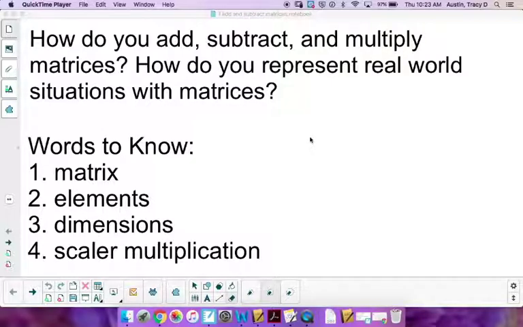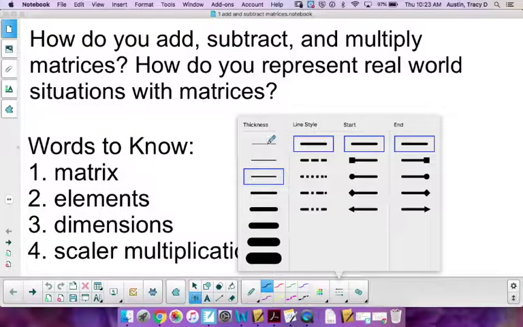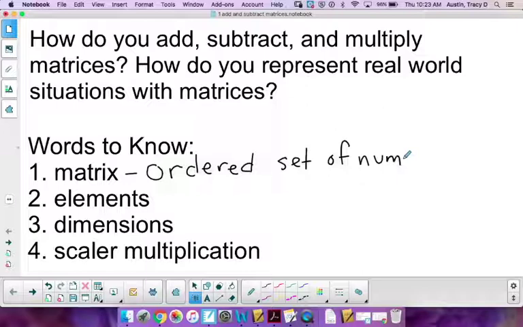Okay, so first off, what is a matrix? Well, a matrix is an organized set of numbers. It's a way of organizing the numbers, basically. Not like the movie, although if you've ever seen it, and that one scene where he's looking at the computer screen and all those numbers are kind of flashing by, that really is a matrix. It's an ordered set of numbers. Okay, it's just we're not going to be dealing with anything quite as big as what they were looking at in that movie. Okay, so an ordered set of numbers.